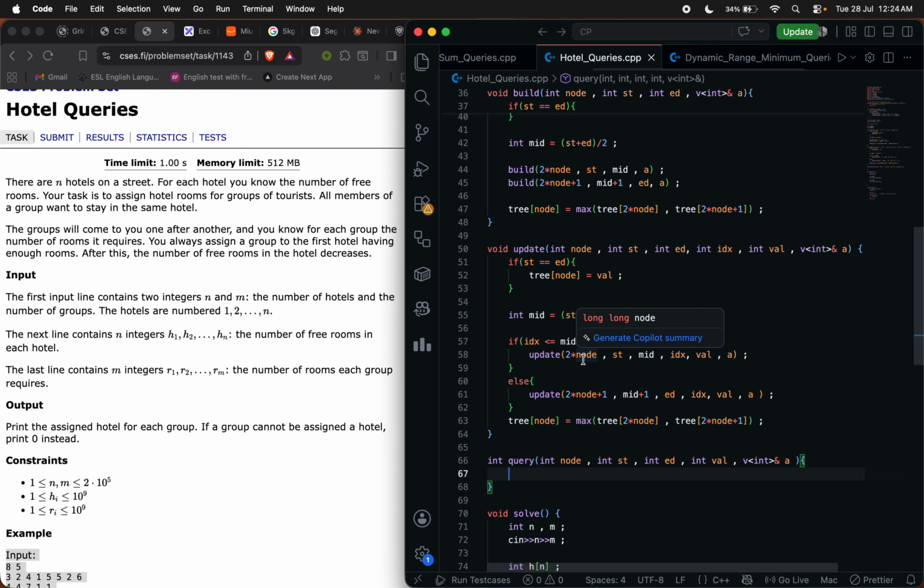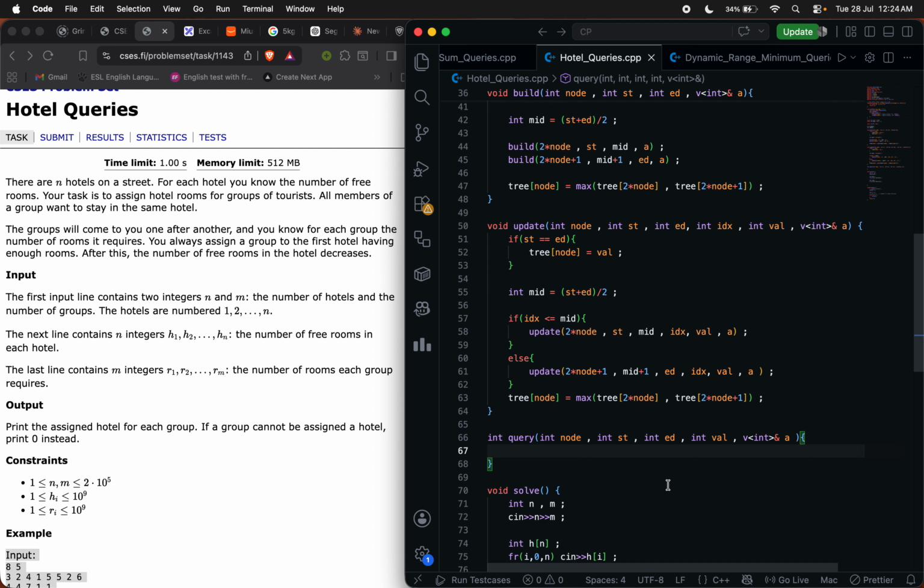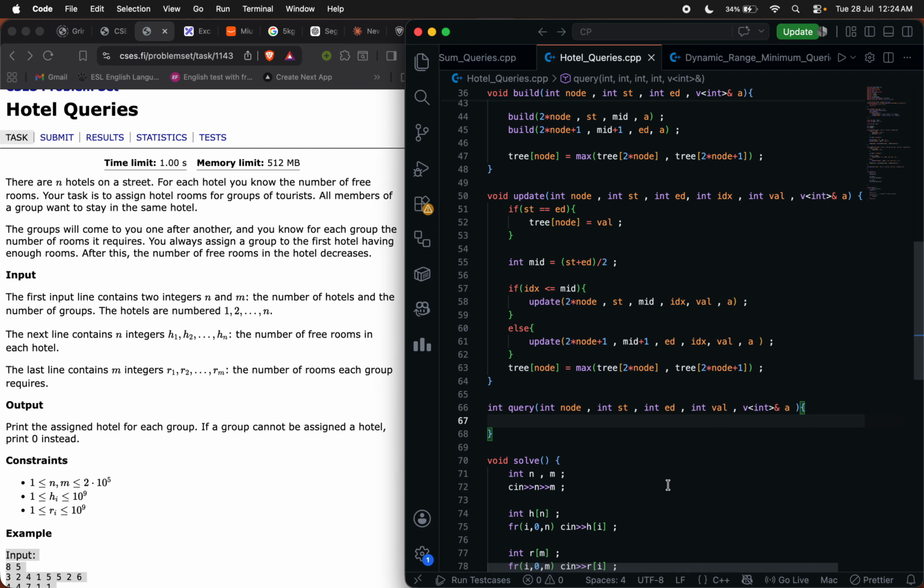I think in the update function we didn't need it, but I added it because I forgot the syntax of the segment tree. I am really sorry about it.